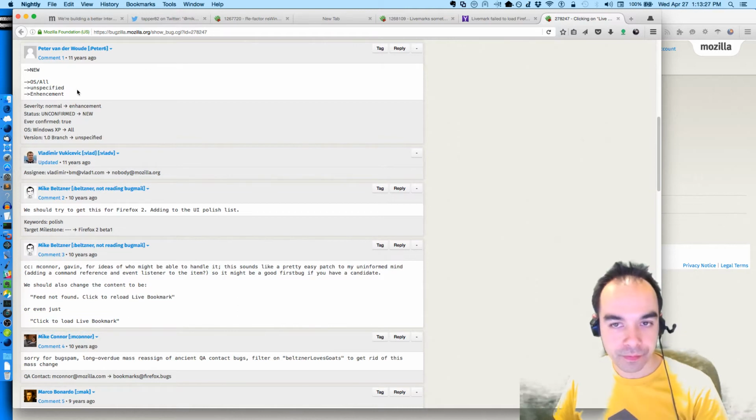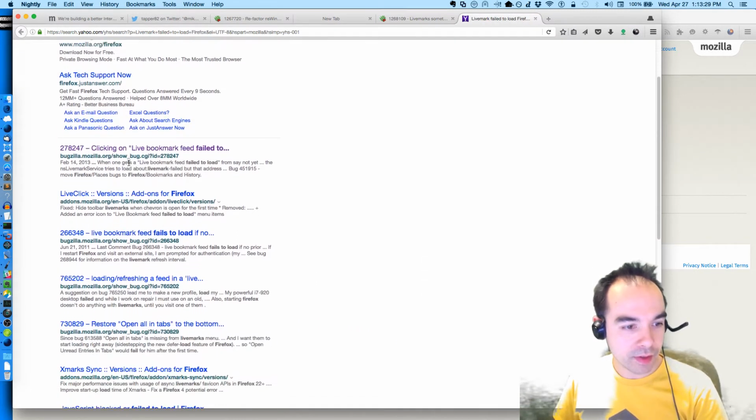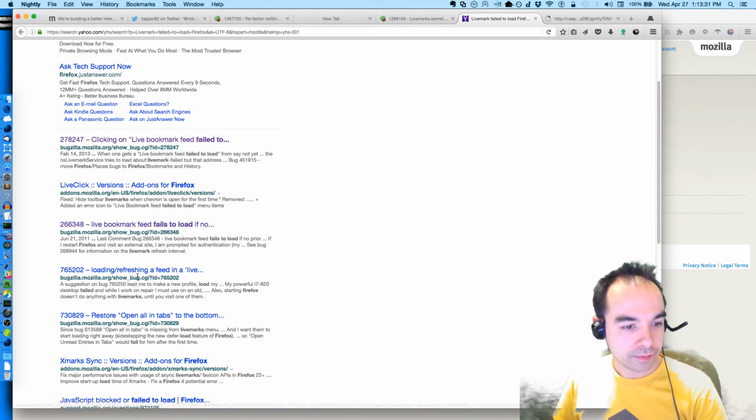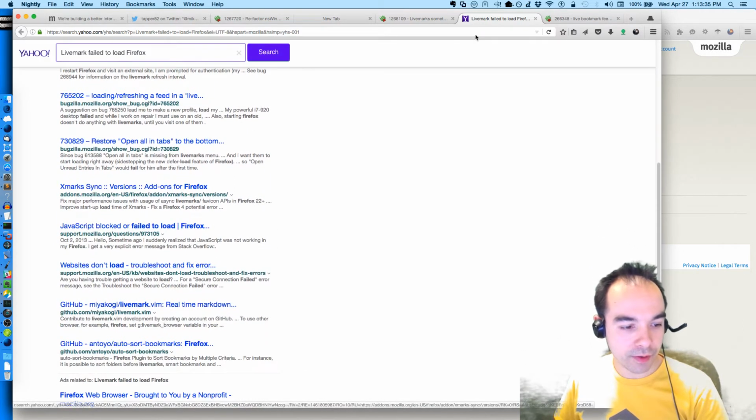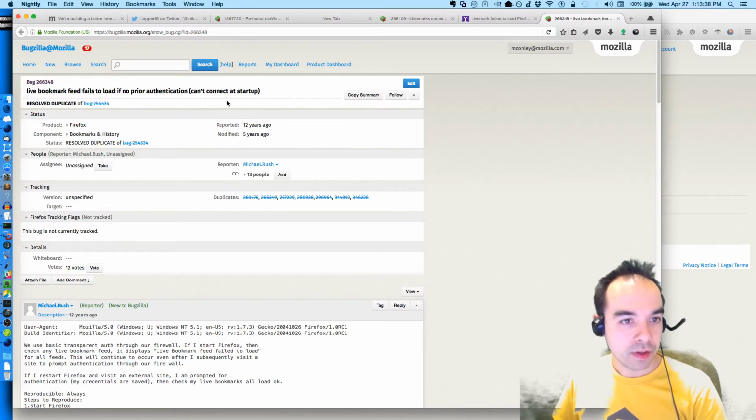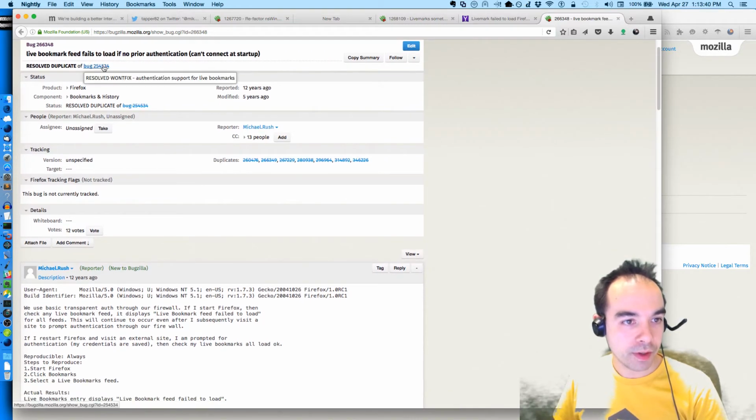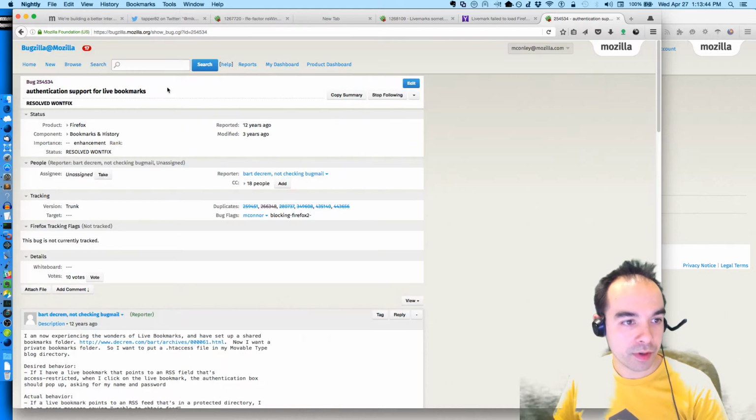I wonder if that's it. That there's like a proxy for this user. "Can't connect live bookmark, feed fails to load. Authentication support."